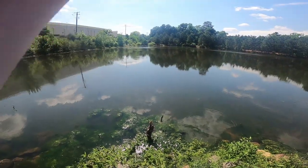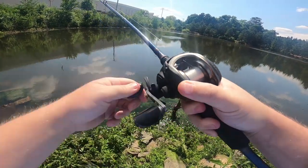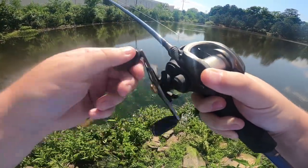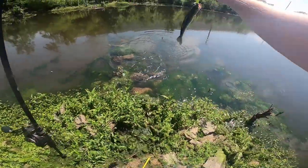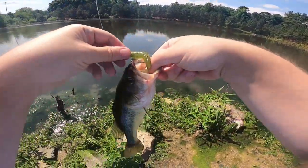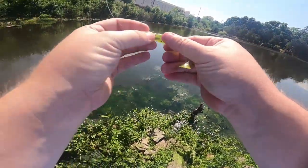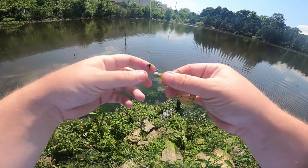Ooh, on the drop. He hit it on the drop, guys. Wasn't even paying attention. Another dinker, but he's a fish. You don't need expensive things to catch fish. Wa-bam! Grub's a little twisted up here. Sorry. Yeah, hit it on the drop.